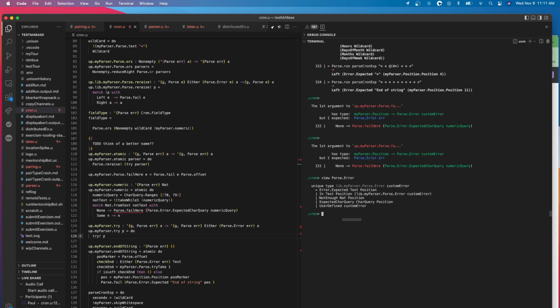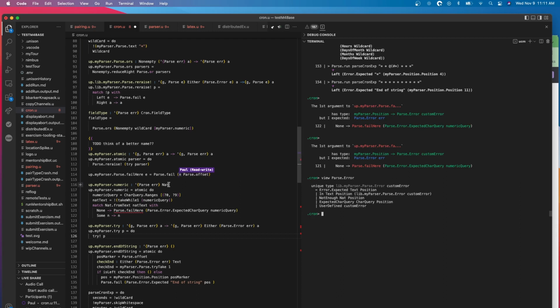Maybe just something like, yeah, just do like this. Fill here, parse.fill, parse.offset.